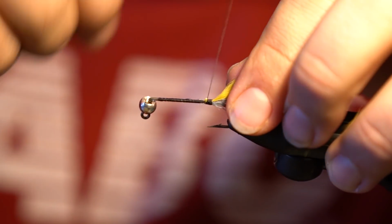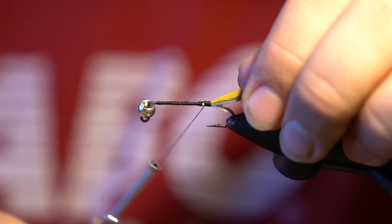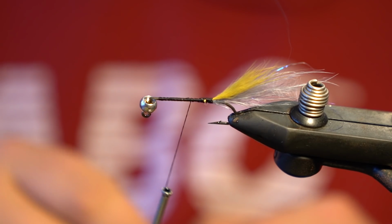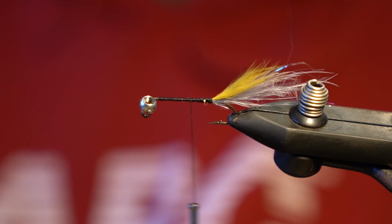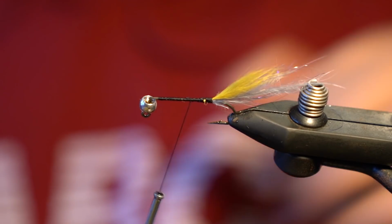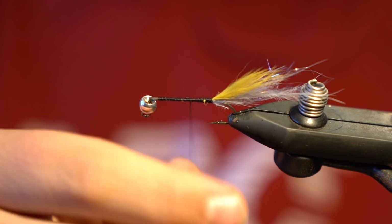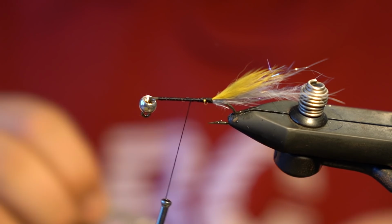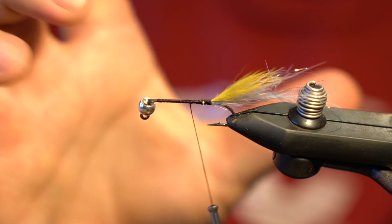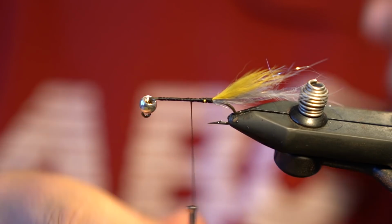Okay. So the goal with these flies is to make them fishable underneath an indicator or stripped, right? So this fly is going to ride hook point up, so you're not going to snag on bottom. And I want to build this profile out almost identical to the way that I want it to look in the water. So instead of tying a big marabou plume that's going to get really large in the water, I'm going to try and shape the body of this so when it's underneath an indicator and it's dead drifting, it still has the profile that I want, as opposed to something very large that's meant to be stripped, because when you strip the marabou, then it'll go down in size, right?